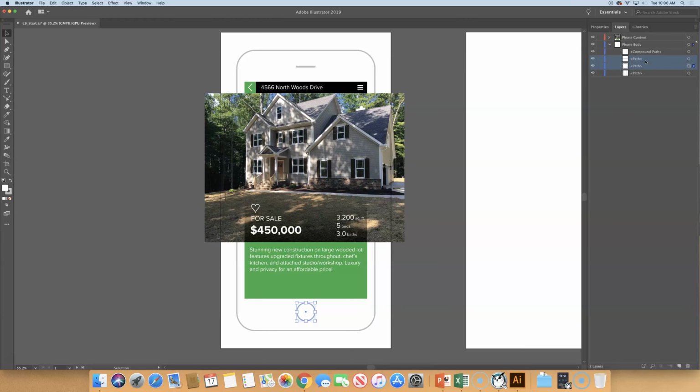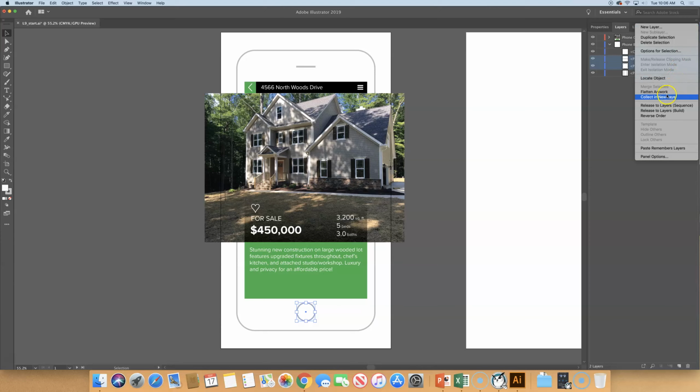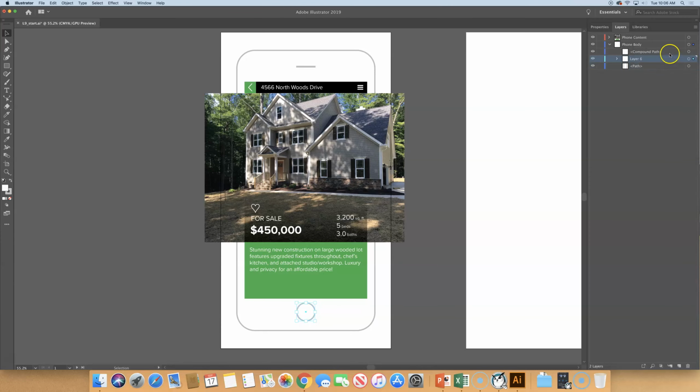So with them selected, we're going to go up to the menu icon, more information up here, and we're going to choose Collect in New Layer about halfway down. So it collected them, and it put them in something called Layer 6. We're going to double click on Layer 6 and rename it, and we're going to call this Front.